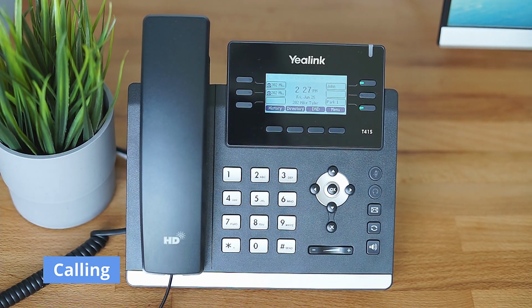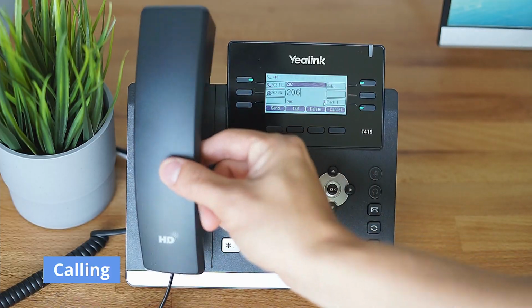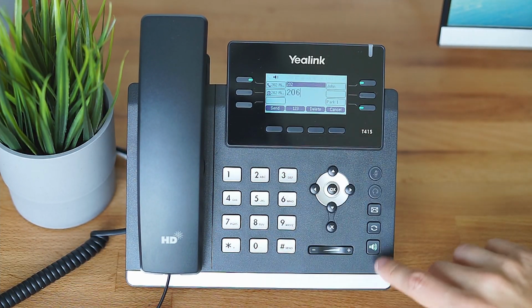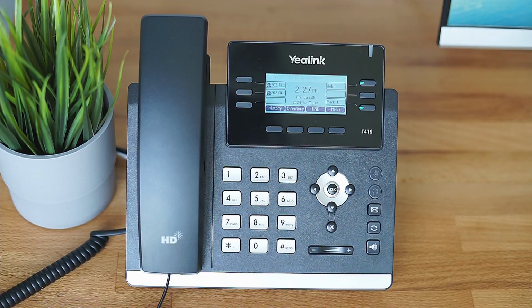Let's make a call. Dial the number you want to call, pick up the handset, and the call will start automatically. You can also dial the number and press the speaker button to make a hands-free call. If you have a headset connected, press the headset button.